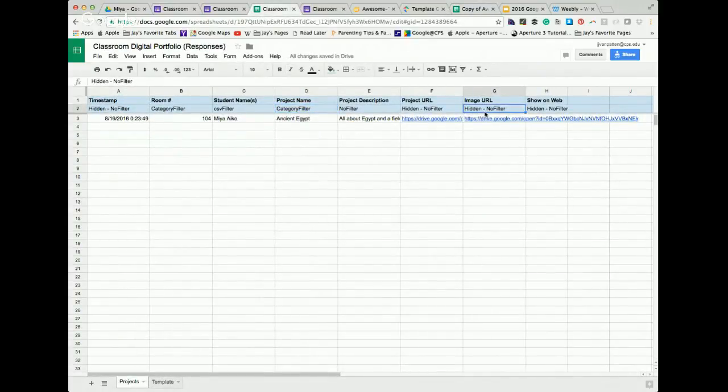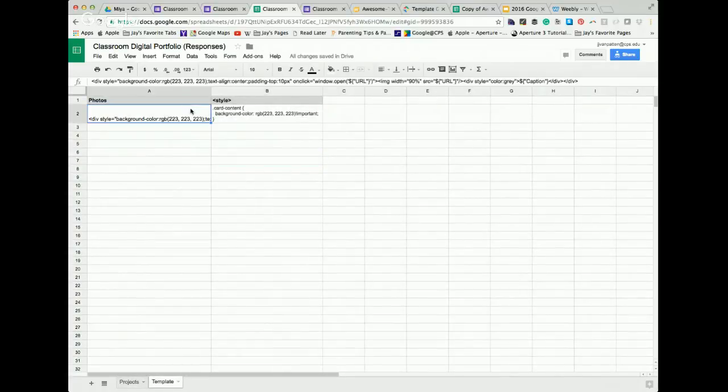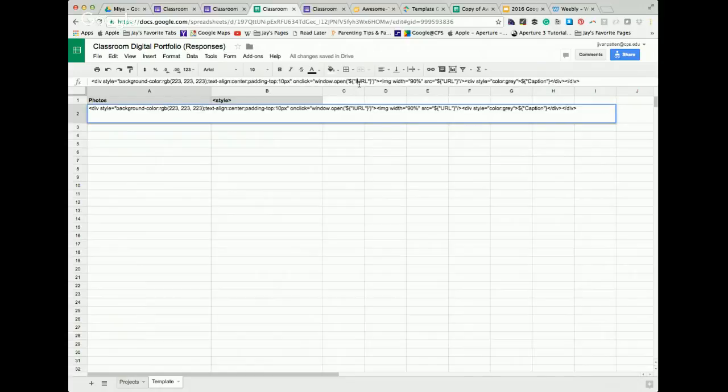And actually, I'm going to just unhide this as well, so that we can actually show these things. Okay. So our column is called image URL. And so here it is. So basically, we just need to change the name there to be image URL.